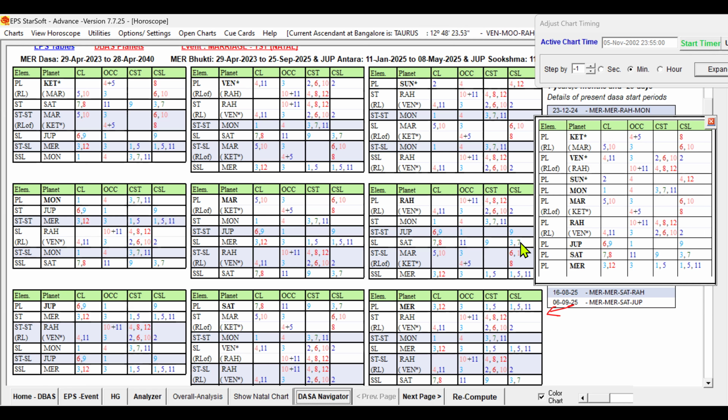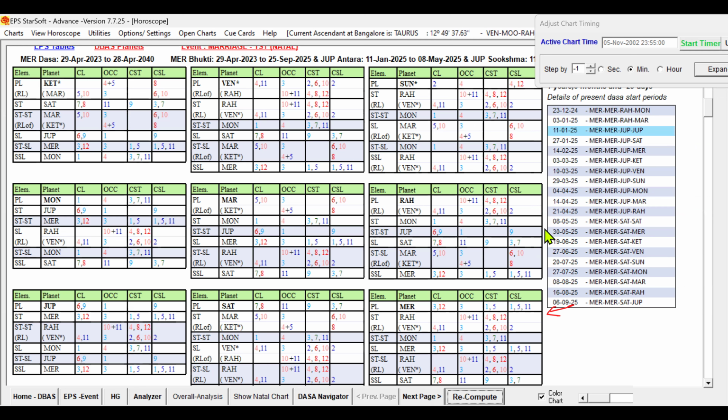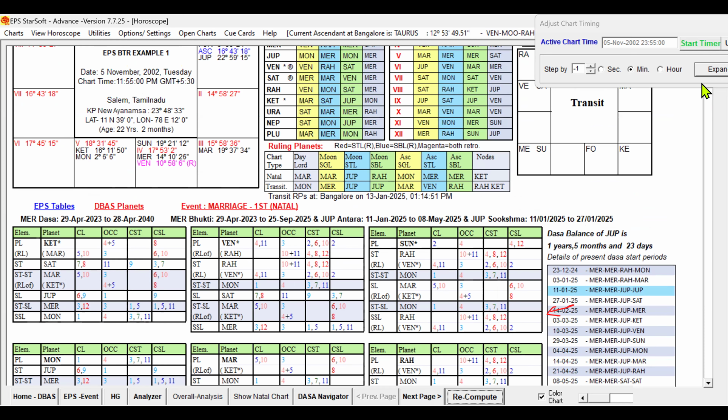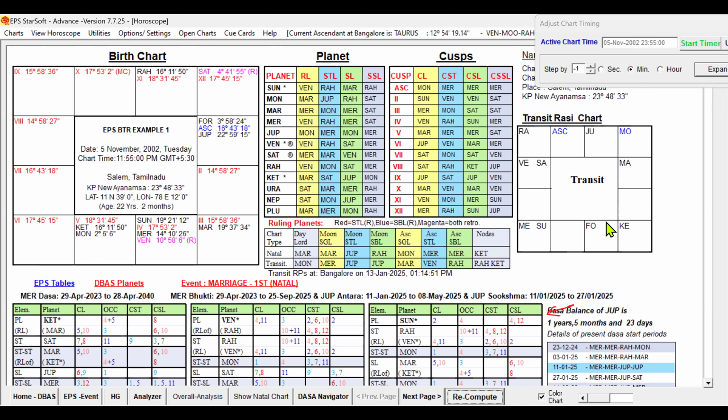I think you're able to understand. Suppose the native has some other event after this marriage. Suppose a child was born. So during the conception period and childbirth, or some other important life event of the native, accordingly we may have to fine-tune the birth time. But keeping in mind that the 7th sublord should not change, and the 6th sublord and 12th sublord also should not change. Because when we are adjusting the birth time, we have to keep this in mind. The 6th sublord and Mars, we have done it because Rahu should not come, right?